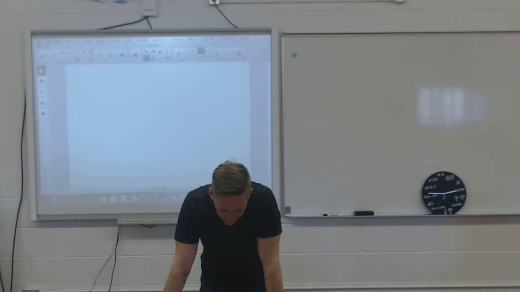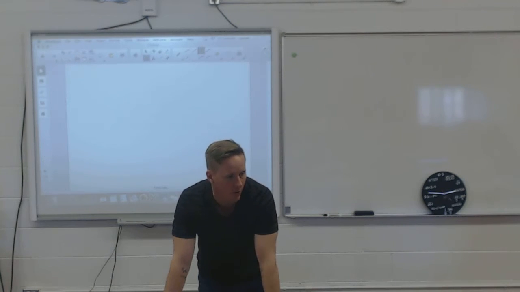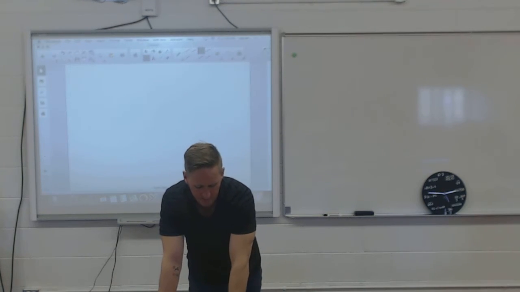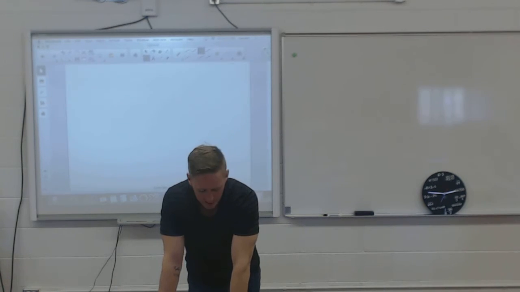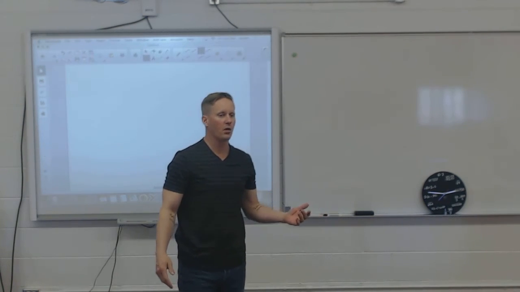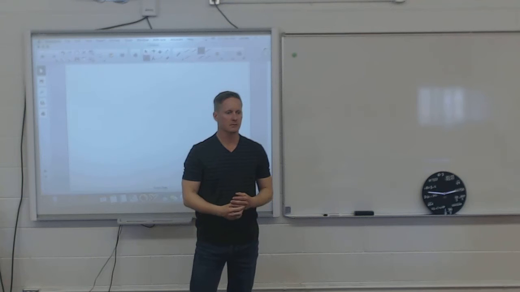How about g of x? Negative 8 and 1. Negative 4 and 0. 0 and negative 1. 4 and negative 2. 8 and negative 3. Okay. So we want to add those together. So write down the sum of the y's. What do you get? Negative 2, 0, 2, 4, 6. Agreed? Everybody's okay with that? So now I can graph those coordinates, draw your line through it, done. There's what h of x equals.